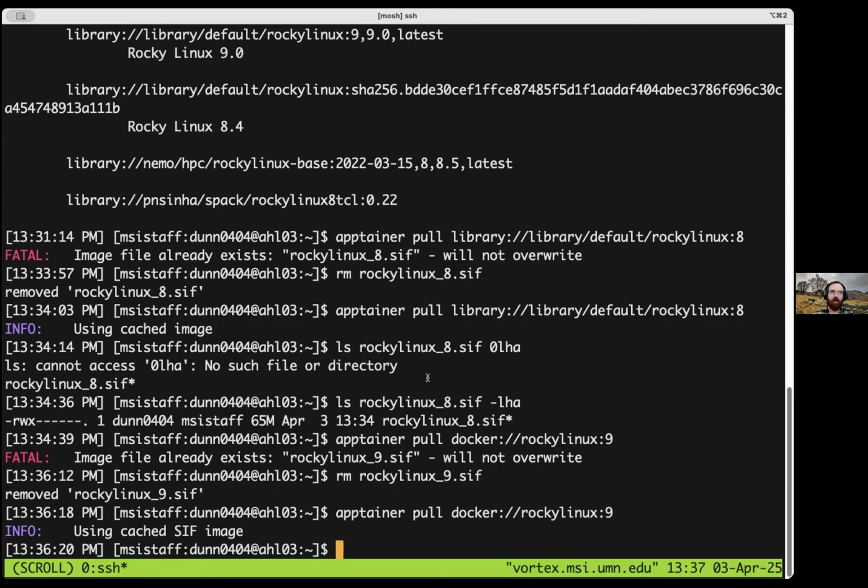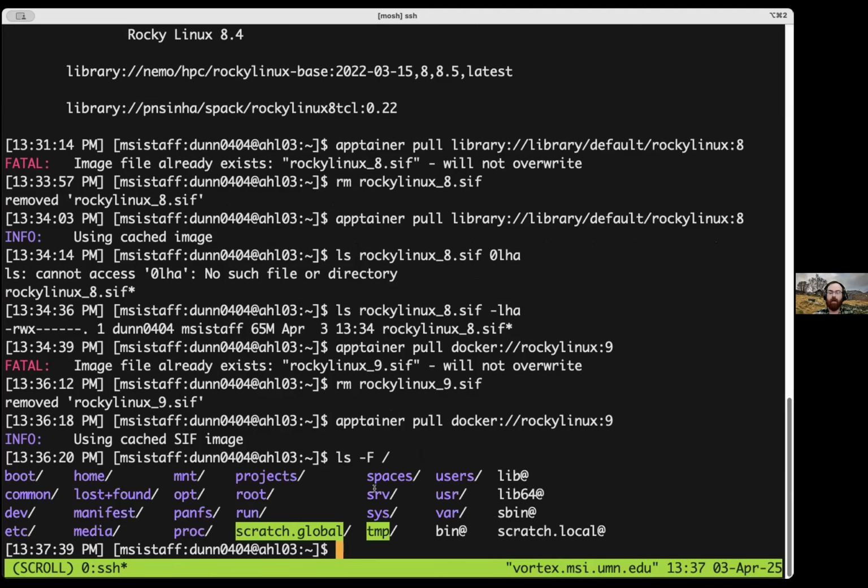So first, outside of the container, let us get a little more information about the system that we are running on for the host. So we're getting some more information about our Agate login node right here. If we list with our classifiers the root directory here, and this is just to get an idea of what is visible in our file system outside of the container versus inside, we see that we have some MSI custom stuff here in addition to the standard components that you would expect to find in the root directory of a Linux distro.